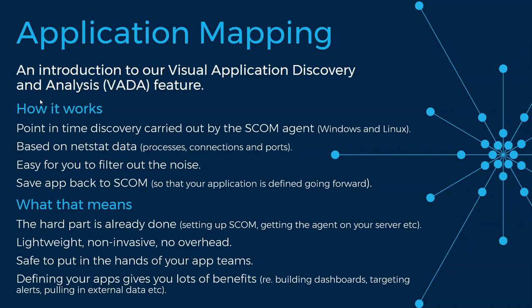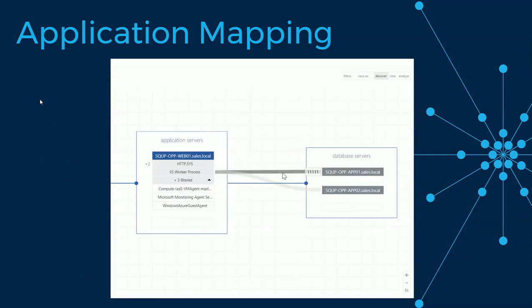So before I drop into our demo lab to show you application discovery in action, I just wanted to give you a little tour of some of the UI around that, based on a screenshot. This is the type of view that you see within our application mapping tool, and let me guide you through some of what you're seeing here. Firstly, up the top here, we're seeing what I would call our mapped connections. In this case, HTTP sys and the IIS worker process are the connections on our map. And the IIS worker process, as we see here, is connecting through to our servers app01 and app02.